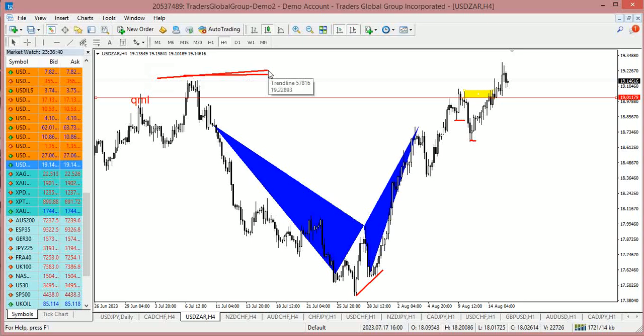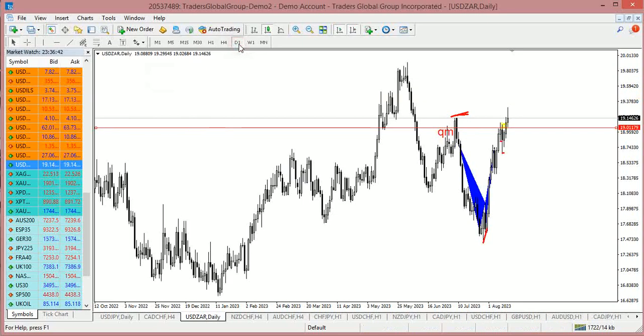Sorry for that, guys. This kind of thing happens. So we had a huge stop loss hit, and then we have this setup here and another Quasimodo here, which I'm expecting the price to drop from. But I'm not going to post any setup on the USD ZAR because it's an exotic pair, and when you lose hard, people get really frustrated.